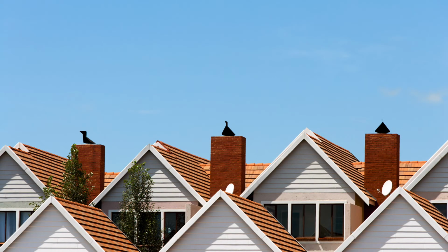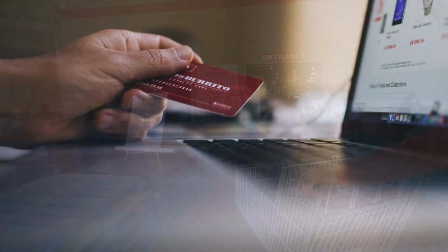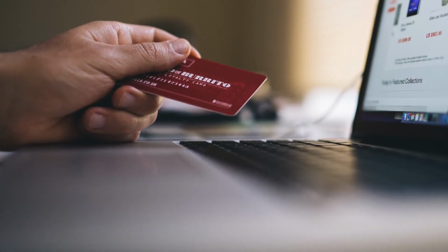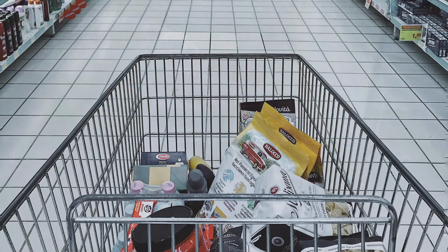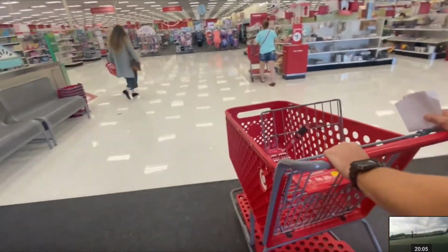My first hint is stay home unless it's necessary. But the rest of the time, really consider whether you can shop during non-peak hours or even online. Now, if you do have to go into the stores, I really encourage you to look when you enter the store to see if that store offers a hand sanitizer or a towelette that's pre-moistened with disinfectant, and you can use that to clean your hands and the cart handle.